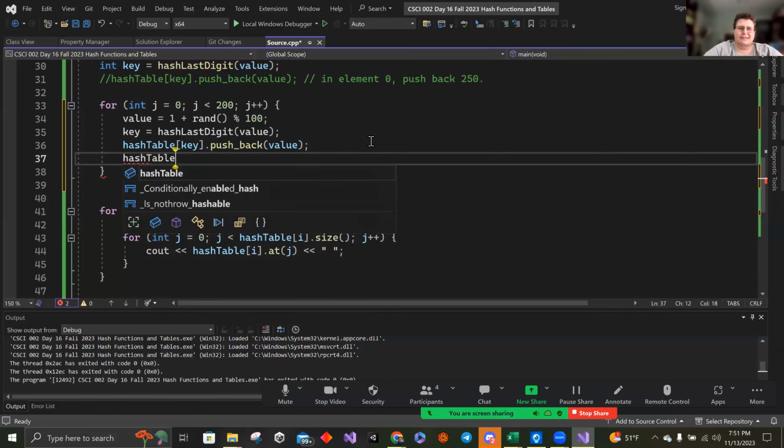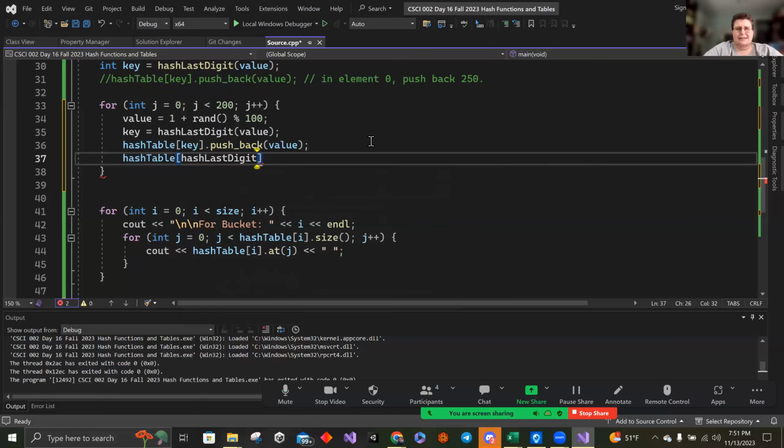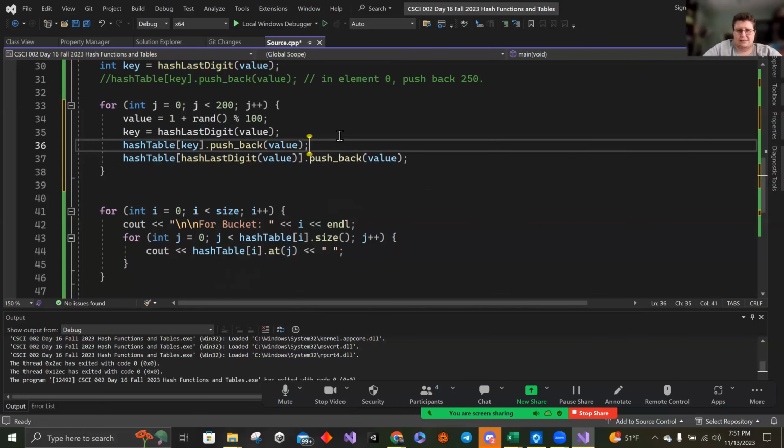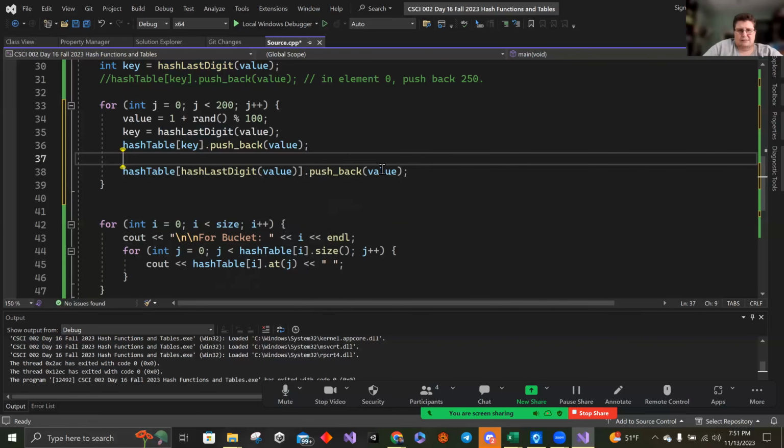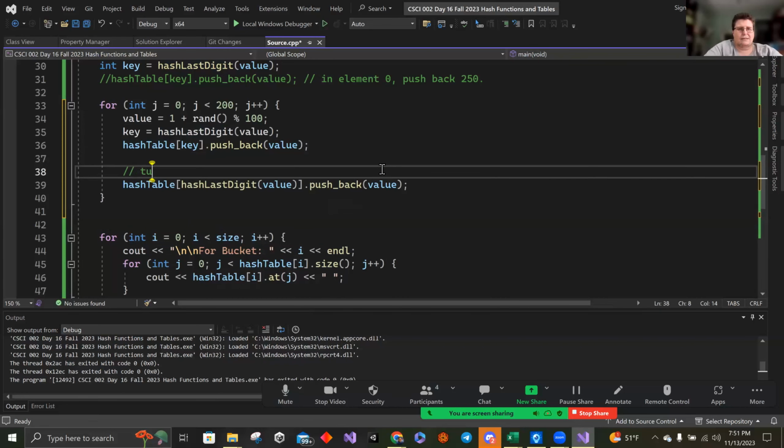We could just as easily say hash table, hash last digit of value, push back value. This line does what the previous two lines do.